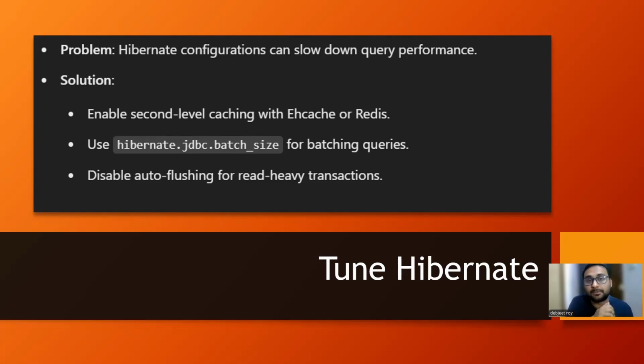How can we remove this problem of Hibernate configuration? In that case we have to make use of caching. The default configuration is first level caching basically. First level caching can resolve the problem if normal simple data or a small amount of data is being hit multiple times, that is fine. But if a large number of database records are present and it requires a lot of Hibernate configuration, in that scenario it slows down the query performance. So for that sake, we have to enable second level caching, which can be done with Redis cache or another cache. For that we have to apply the Hibernate JDBC batch size key.